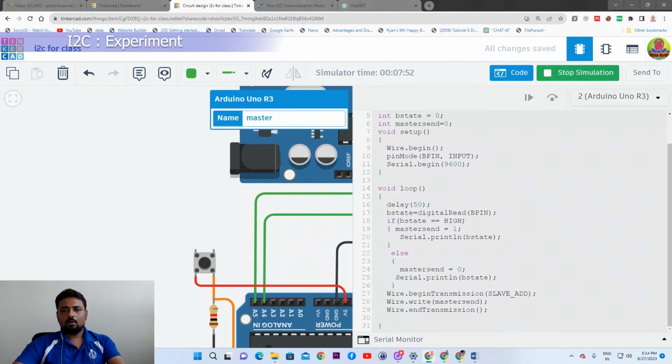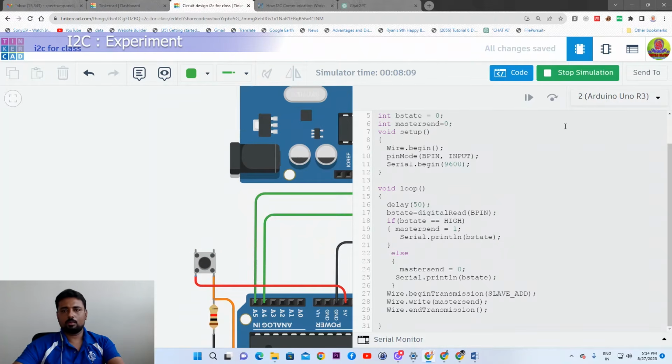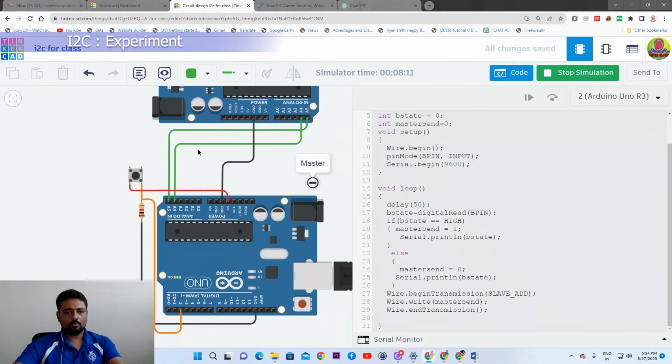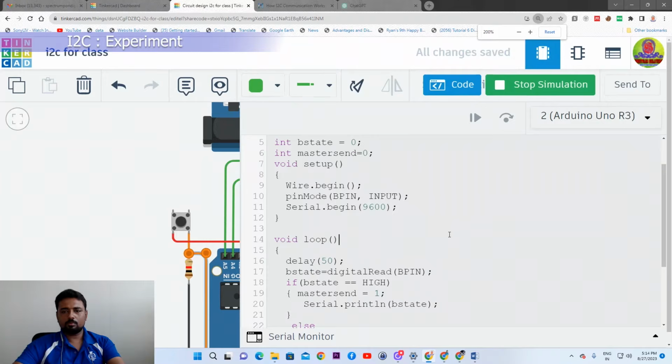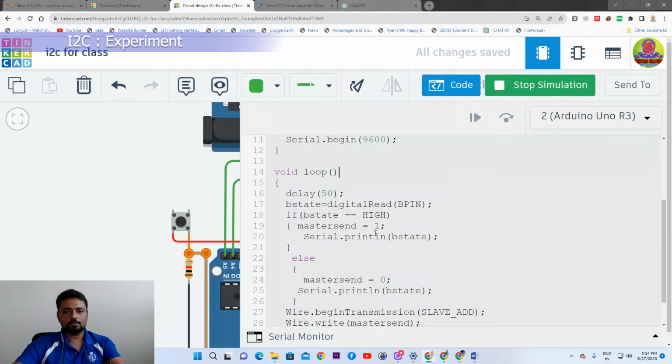Now digital read of the B pin. It will read the B pin. B pin means this pin, the input pin, digital pin 2. After reading the B pin, it will see what information is coming from it. If the state of the B pin is high, it means the button is pressed.